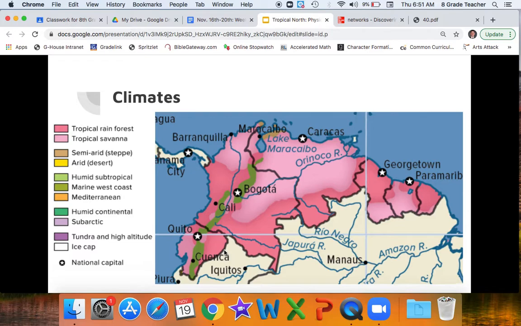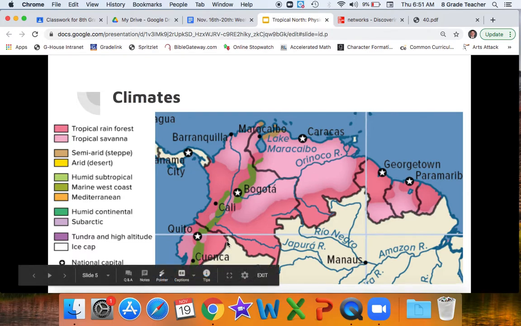Tropical climates. The region's coasts, interior lowlands, plains, and highlands all have some type of tropical climate. This means warm temperatures throughout the year. Much of the coastal and eastern lowlands of Ecuador and Colombia have a tropical monsoon climate. So there's a difference between the tropical climate and the tropical monsoon climate just based on the amount of rain.